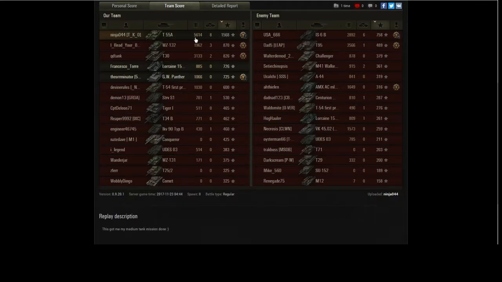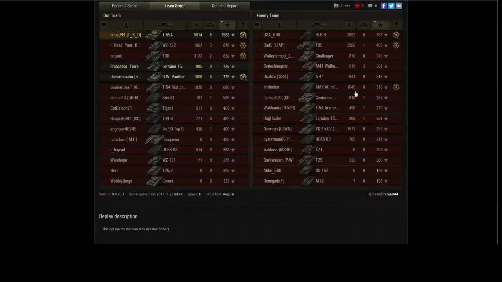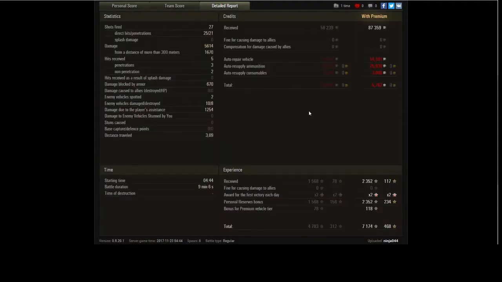1,600 base experience. Almost 6,000 damage just with his gun alone, and over 1,200 spotting damage. That is combined enough to get him into the 6k damage club again. And he's actually blocked damage with his armor, which was really key, because if he hadn't done that, he'd definitely have been dead. Now, some of that's from the IS-6 at the end, but some of that's from other things over the course of the game. The Challenger was one, right? And then was there something else that he blocked? I don't remember what else shot at him. Maybe the VK, and I wasn't really paying attention, which happens occasionally.